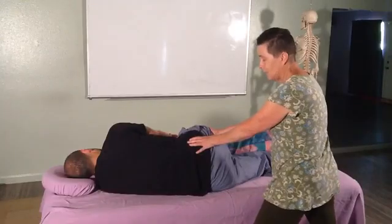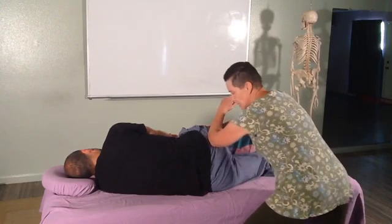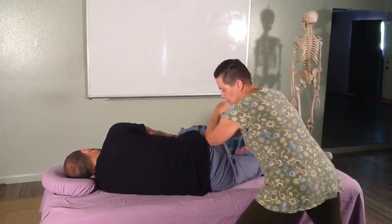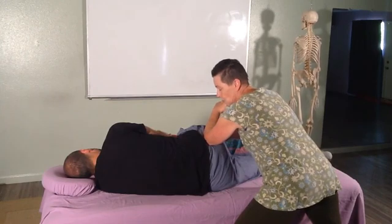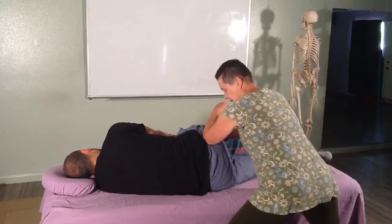I could use my fingers if I wanted to. I could use my thumbs if I wanted to. What I usually see people doing, though, is coming in and using the elbow. So just like any other compression, you want to sink in a little bit, and soon you want to stop before you feel resistance, and then hang out and then sink in a little bit more. And I'm using my stance to really give me the leverage to do a compression.